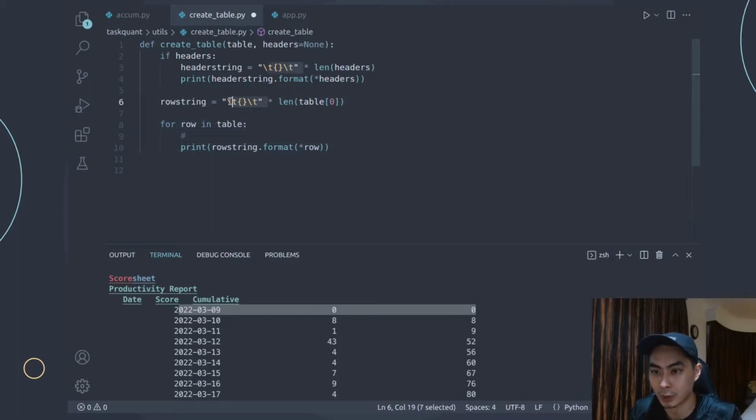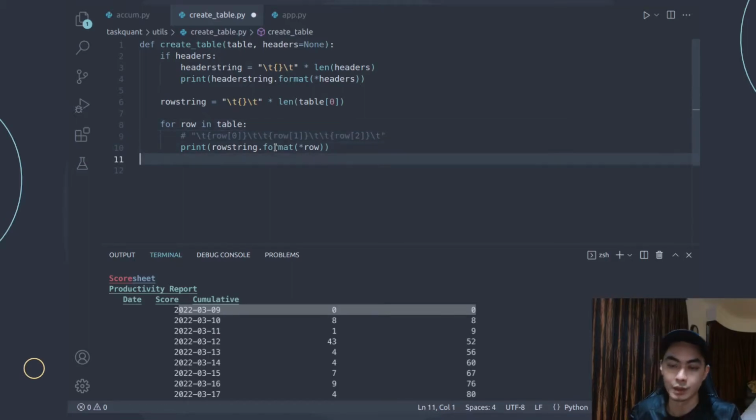What this is actually doing is the equivalent of doing this. It's kind of the equivalent of taking this in here, and then here you have row 0, and then you have the same thing, copy it, because you multiply that by 3, so you have row 1, kind of the equivalent of that. And hopefully you get the idea. So that's kind of it.